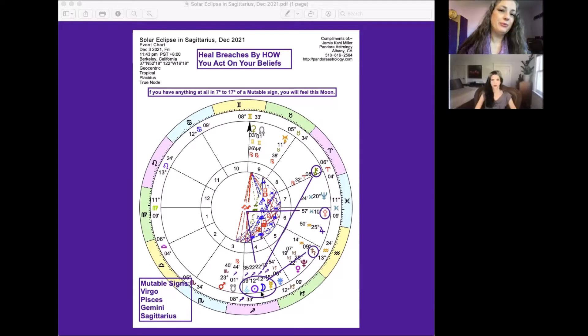And really, everybody should be watching for their shadow during eclipse. If this hits something in your chart very directly, very specifically, within like a five degree of orb, if you know what that means, then you're definitely going to be feeling this eclipse.